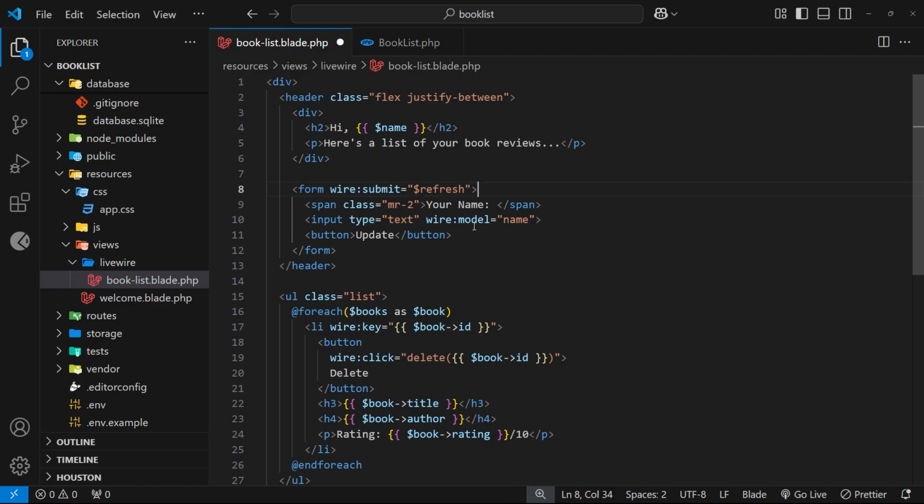And that gets fired automatically when we click on a button inside a form. Also, we don't need to add the prevent modifier to the submit event because Livewire prevents that default behavior for us out of the box when we use this submit event handler. All right then, so now this should all work the same way as before, but this time we're just reacting to a different event, a submit event, rather than just a button click.